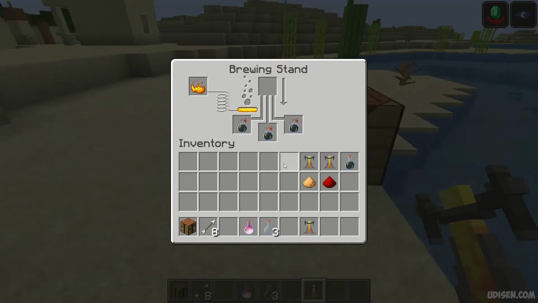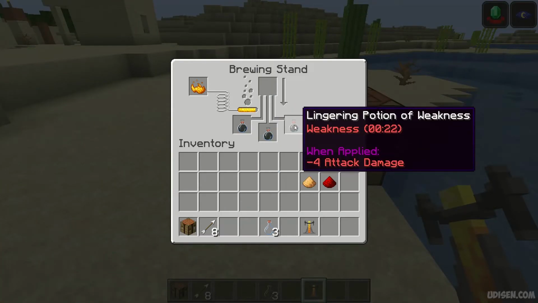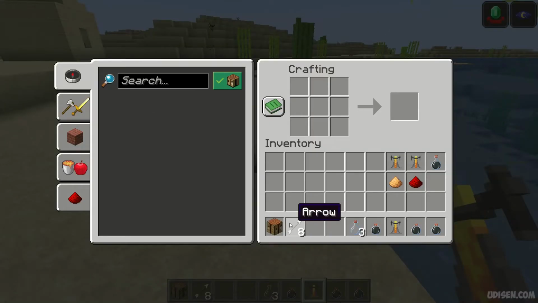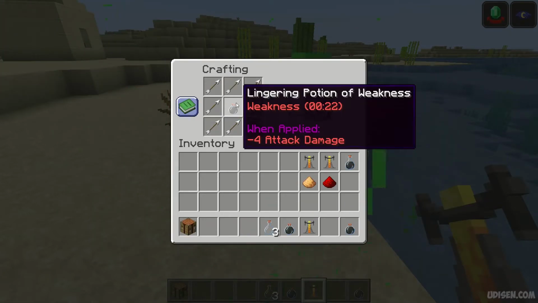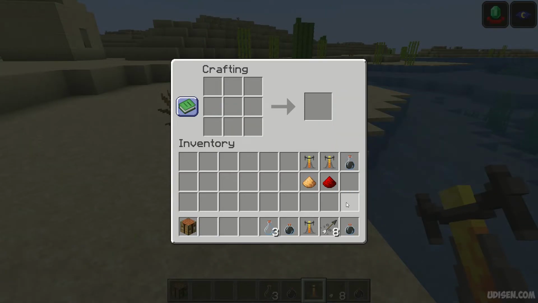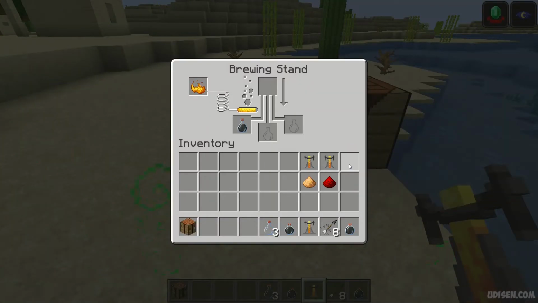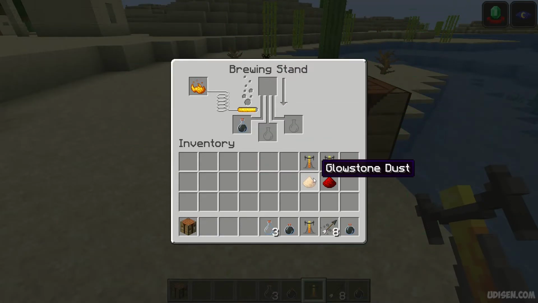Gunpowder, then place dragon breath to make splash potions. Finally, we have weakness. Also, after that we can do this recipe. 8 arrows, like so. Lingering potion of weakness, we receive 8 pieces of weakness for 11 seconds. But here's the deal. If we use a normal potion of weakness, it is for 1 minute and 30 seconds.